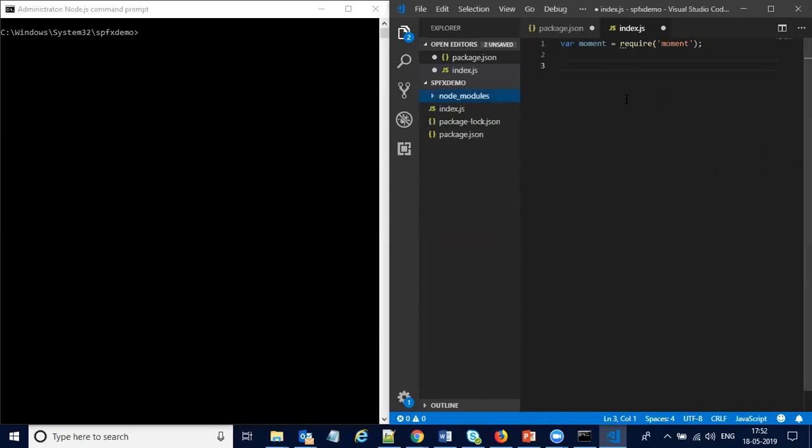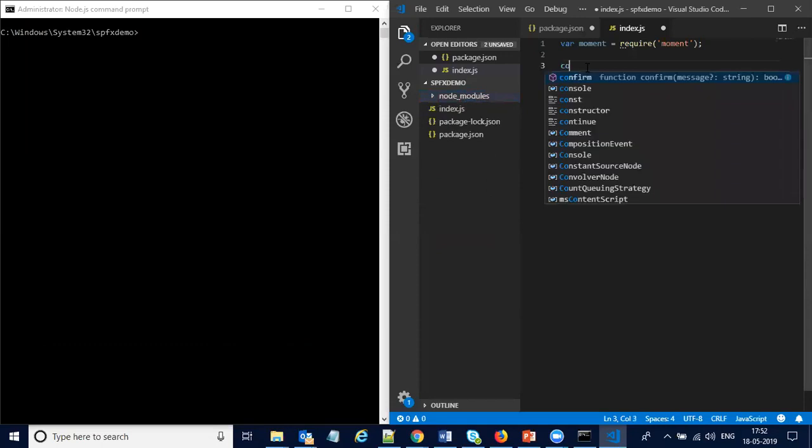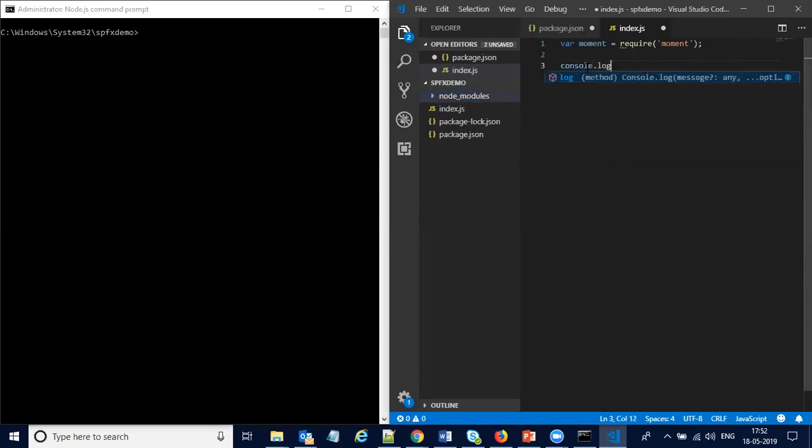So I'm writing the code where I use moment, and I want to print the current date time. I will write console.log, and always put a semicolon, which is a good idea.